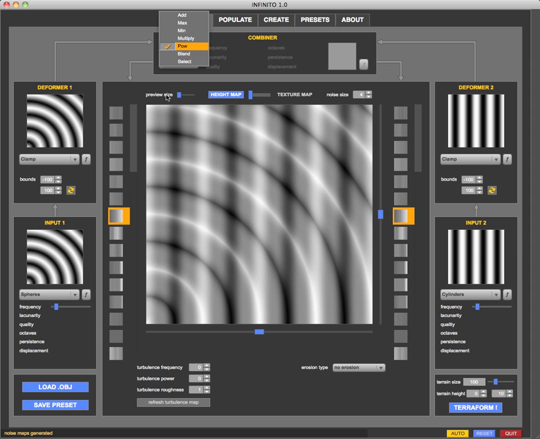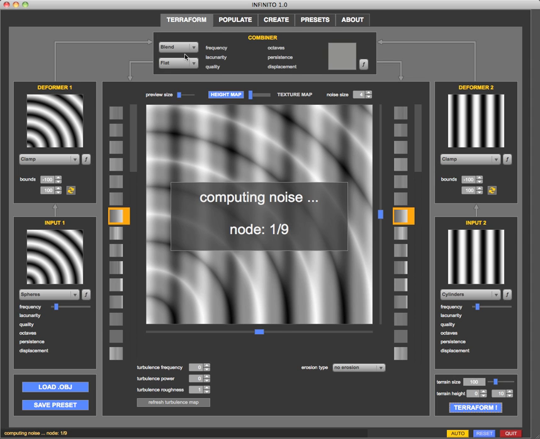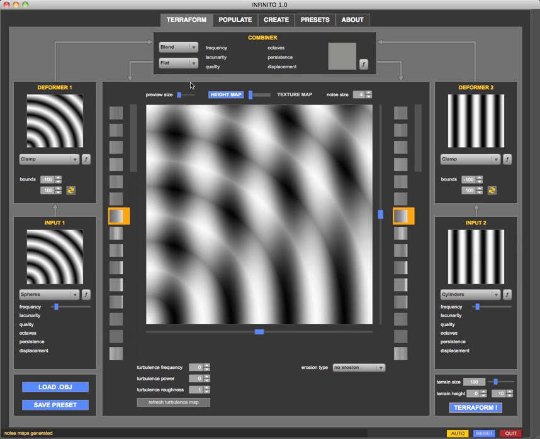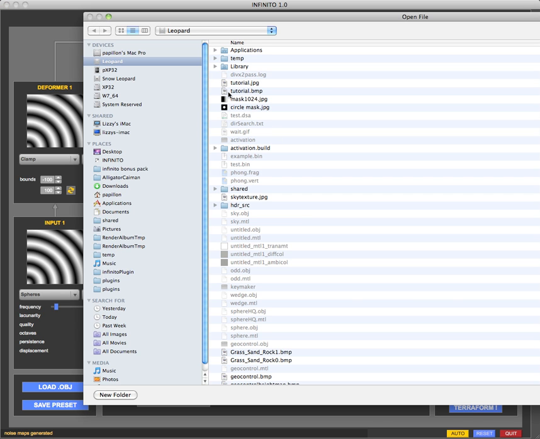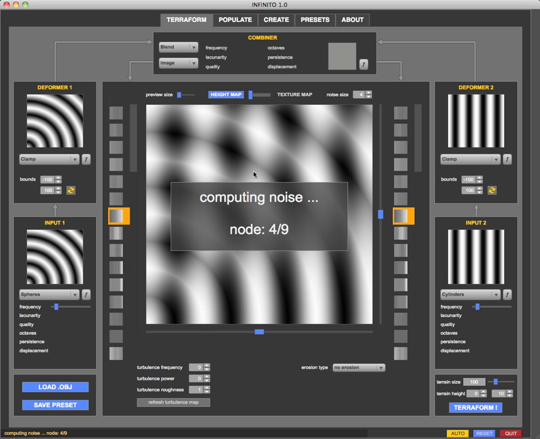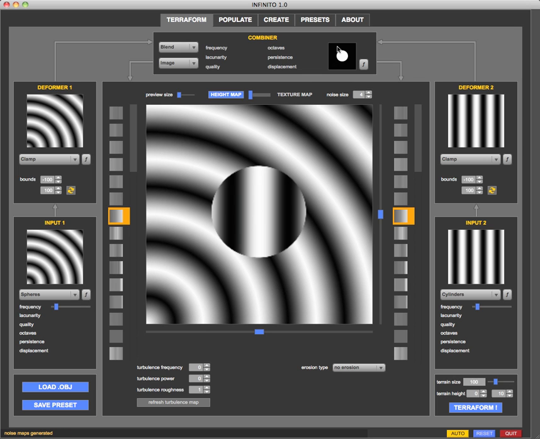And well, for example, I'm going to choose the blend equation, and to show you how exactly these two functions work, let me choose a control node. I'm going to choose an image. Right, this is just a white circle on a black background.